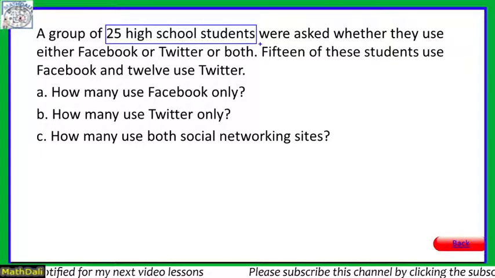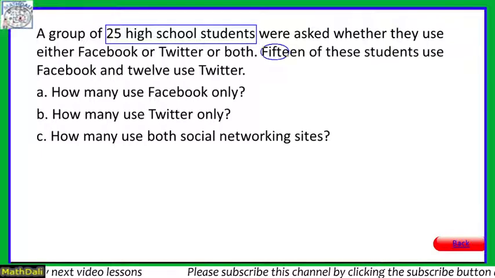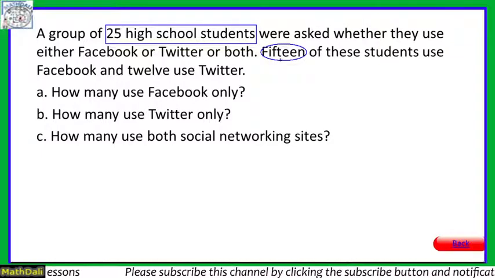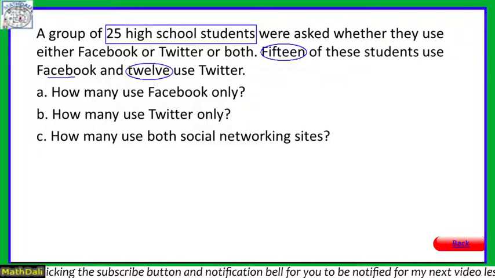So sa 25 na yan, meron tayong 15. Yan. 15 student na gumagamit ng Facebook. Then we also have 12 students who use Twitter. Okay, so may wala ba? May napansin ba kayo sa problem or sa given? Meron bang nawawala? Meron. Ito yung ating intersection ng dalawang set para sa both. Okay, pero walang problema. Kayang-kaya yan.